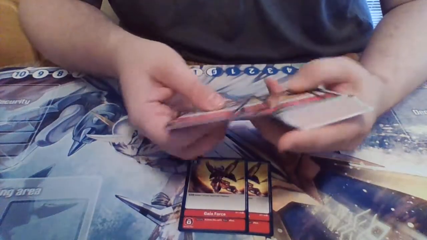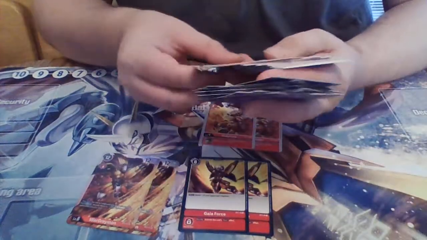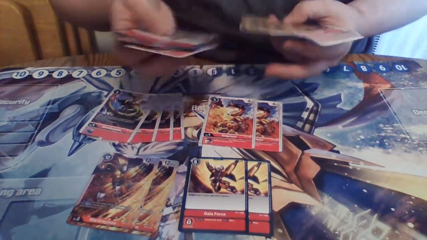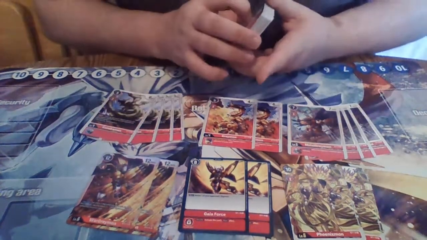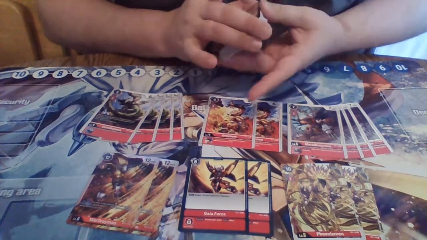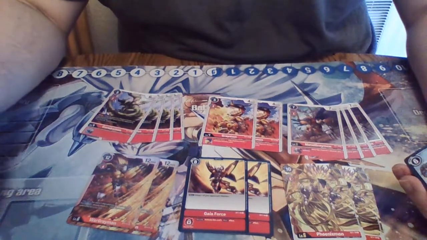So anyway, guys, that is the red deck. A lot of good cards in here that are just good staples for red. These 4 are probably your top 4. You can throw Phoenixmon in there, and this Metal Greymon. It's nothing to sneeze at. So overall, red is very highly aggro. Pushes a lot of power, pushes a lot of security attacks that will swing for more than just one. So if you like a more aggressive playstyle, red is definitely something you should take a peek at.